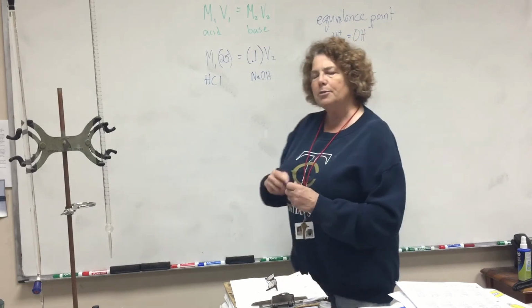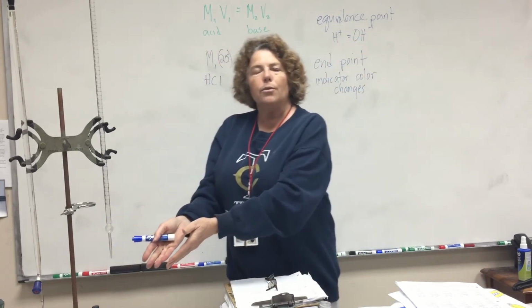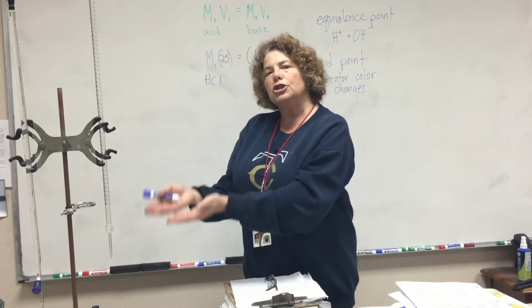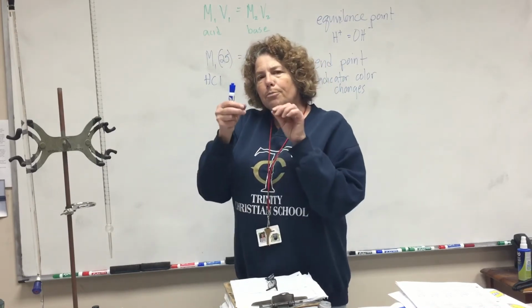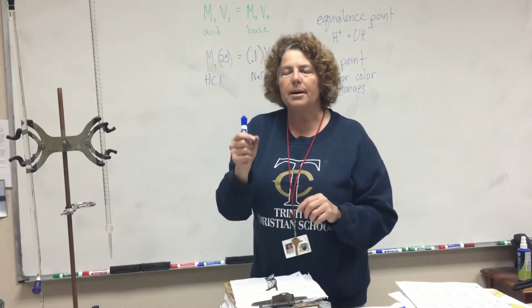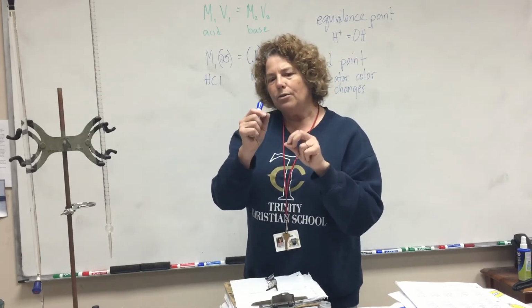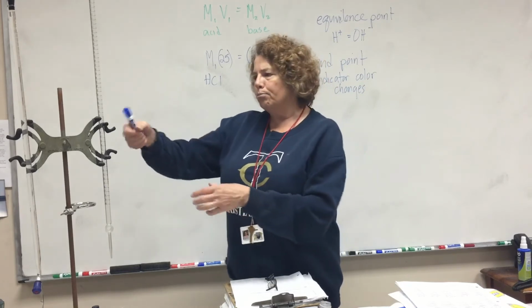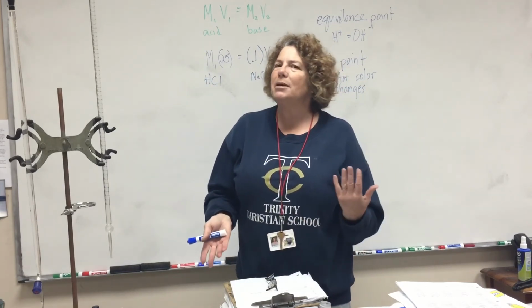So if you're not using a pH meter, which in the AP class we use the pH meter, but if you're just using phenolphthalein, you're putting this in drop by drop because you want to get that exact point. And when you put a drop in there and swirl it around and it turns pink, you're done. If you go and put too much, you don't know when that happened. And you may have put in a milliliter or two too much.